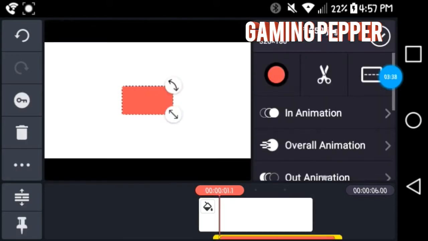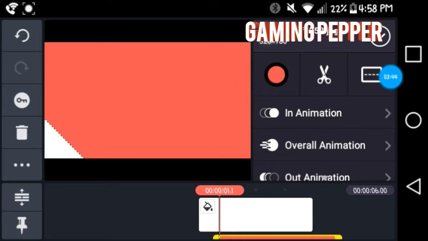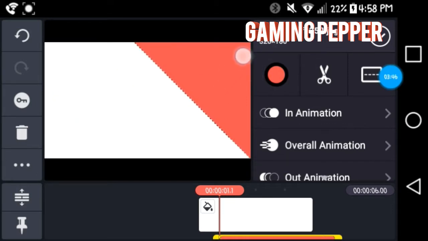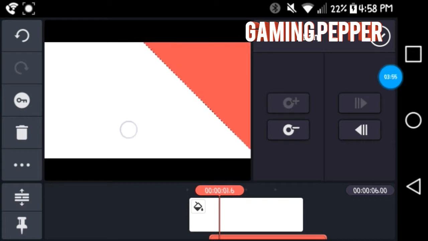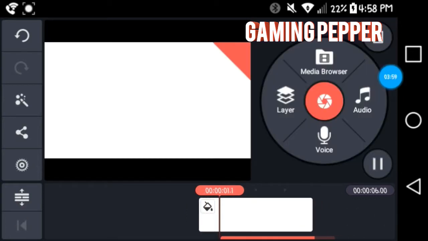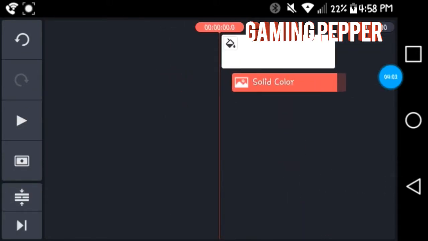And just, this is sort of how you're gonna make, if you want, you can make your template like this. This is just like a quick, easy to make template. And then move that down, okay, like that, and it looks like this. It looks cool. You could do it with any color, really.